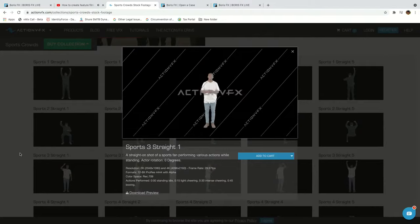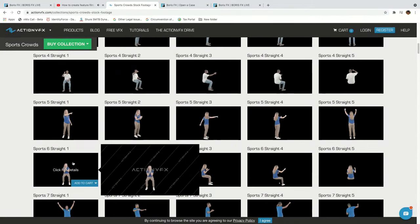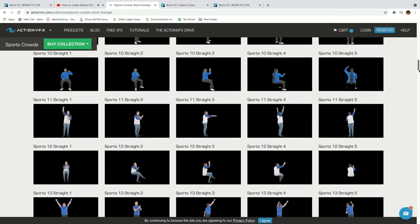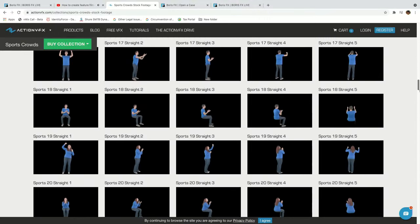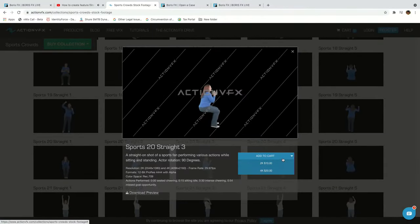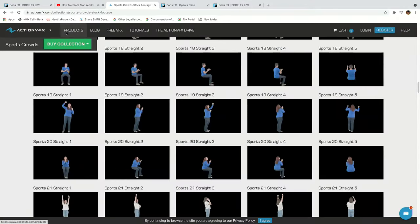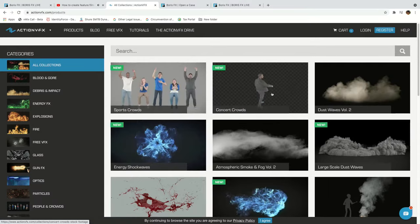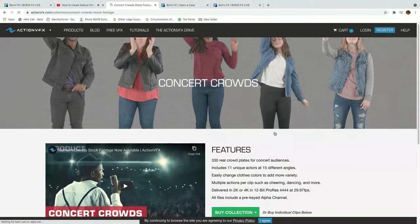So yeah, we have tons of angles, every angle you should need. We have sitting, standing. We have a top camera, a low camera, a straight-on camera, which should fit any shot that you would ever come across in your plate. You can download a single clip, or you can download the entire collection. We have that availability for most of the collections on our website, whether you need just one or a bunch, so you might as well download the whole collection. These are the crowds, and we are just happy to bring them to the world, whether it's because of COVID issues or just for anyone to be able to access them, not just the top studios in the world, but anyone who needs crowd assets can use these.